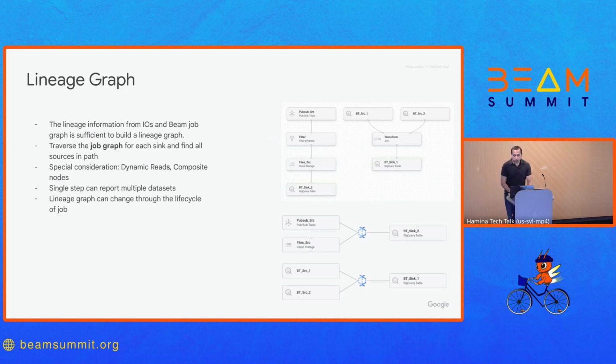Lineage graph can also change through the life of the pipeline. So when a pipeline is running, it might happen that towards the very end of its life, it actually ended up writing to a completely new data set. So just capturing a snapshot of lineage information at a point in time is not enough. We have to keep capturing it across its life and building the lineage graph, recalculating it, finding if there has been any changes or not, and then report it to a lineage visualization tool. In the demo which we saw, the lineage visualization tool there was Dataplex.